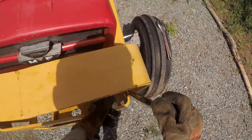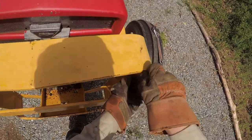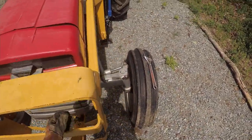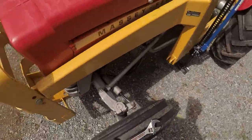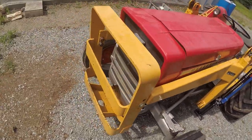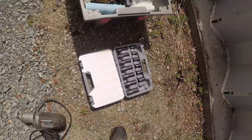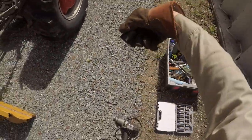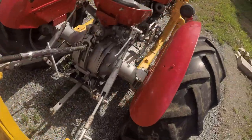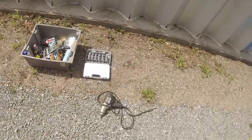Okay, tighten that down, back down a smidge, good. Good. Yeah, let's do the back. Only the bolts at the back have 15, 16 heads. Okay. Which is good because that's the biggest size I have.